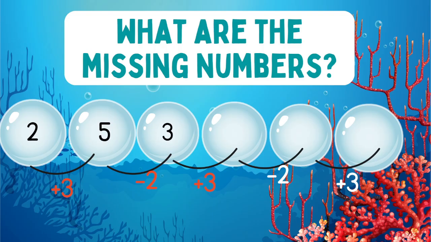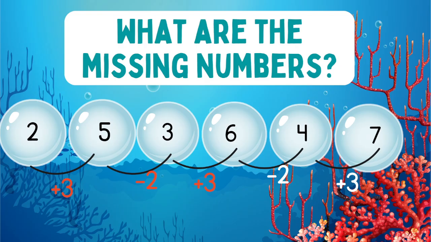So that means for me to get the second circle, all I need is to add 3 to this circle here, which is 3 plus 3 equal to 6. Now the next rule is to subtract 2. So what I have to do is 6 minus 2 will have 4. Then the next in the loop again is plus 3. So that means I have to do 4 plus 3 to give me 7. So this is how to identify the rules in a number pattern and how to apply it.